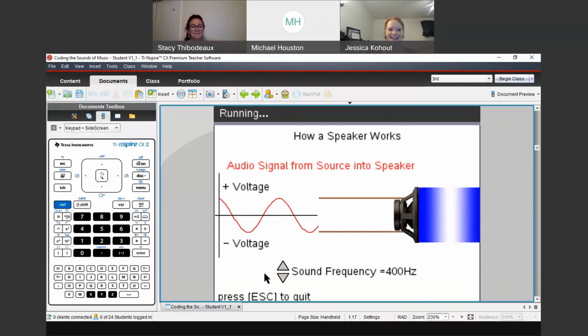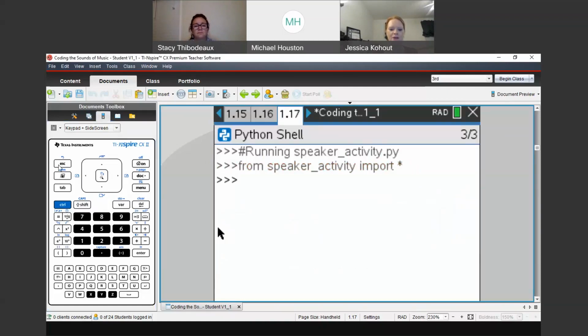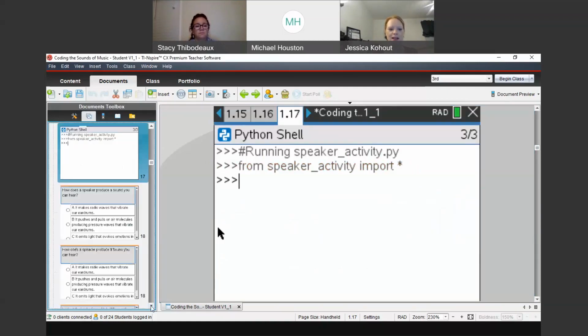Yeah, exactly. So there's a lot of math in here as well that you can tie in with your students with music. There's so much math in music. There's so much science in music, and music is that universal connection between people; I feel like most everybody loves music of some sort. So really breaking it down and visualizing what's creating those sound waves, what's creating those air pressure waves in order to make the sound, and what happens when the frequency changes. Students can do this on their own, pushing those up and down arrows to see those changes, so they hopefully can make that connection on their own.